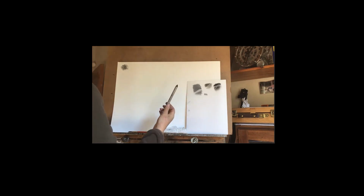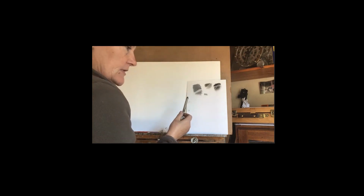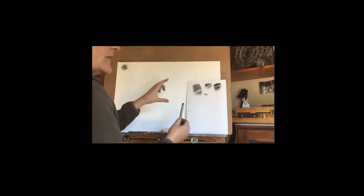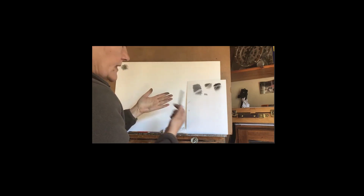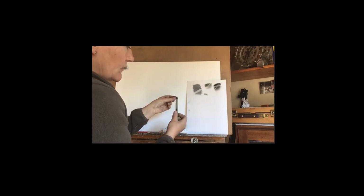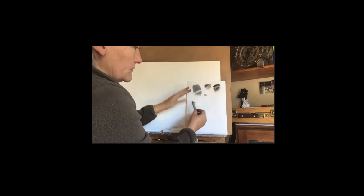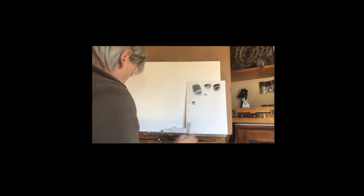So when it gets to that stage, it's quite old. The way you can clean your blending stumps is you can just take some sandpaper. Sometimes you'll get charcoal kits that come with a little block of sandpaper or little sheets of sandpaper. Then all you do is take your blending stump and rub it onto the paper, and you can get your point back and it'll clean it as well. Because obviously there is charcoal on here, so if I put it onto my page, it's going to put charcoal on. And you may want a clean blending stump when you're busy with it.